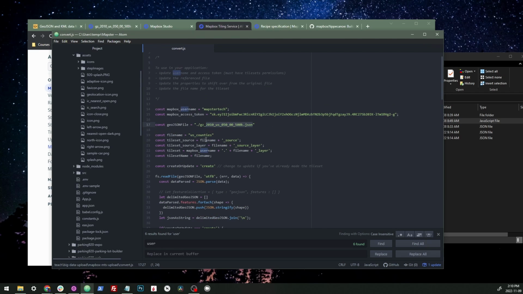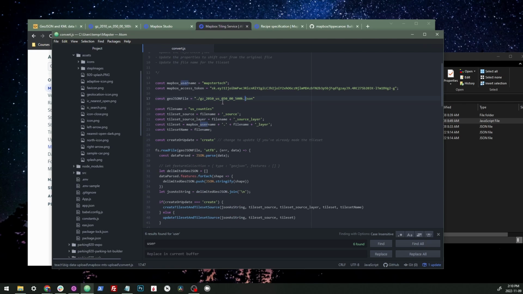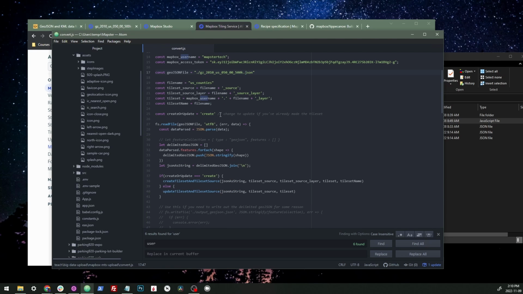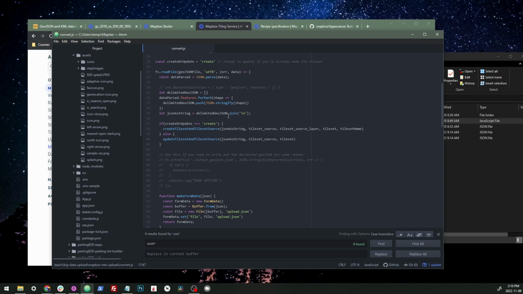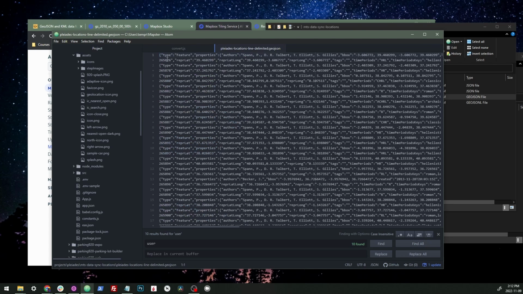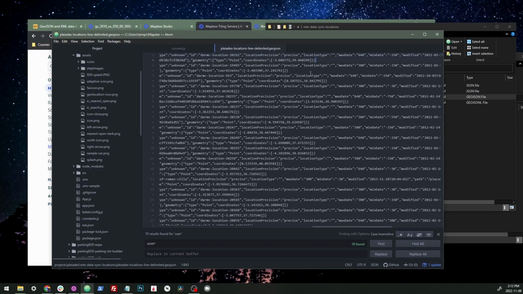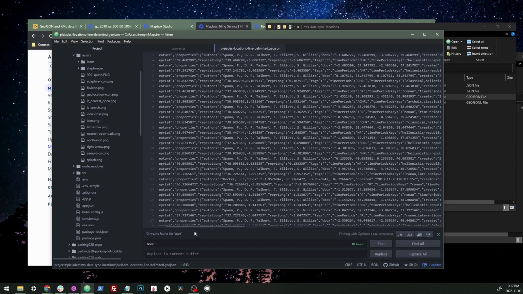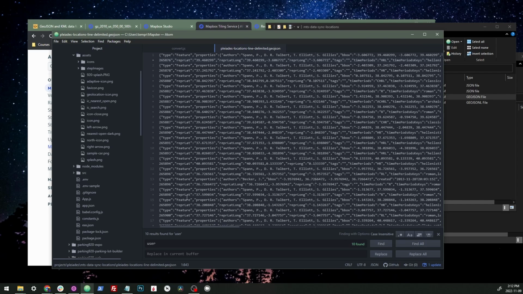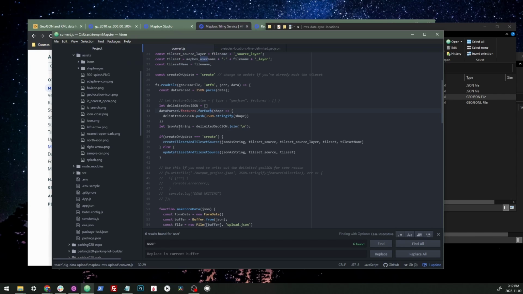Basically, to walk through it real quickly, we get our GeoJSON. In this case, it's a GeoJSON. You could have different types of files that you're pulling from, obviously, and we output it as something called a line-delimited GeoJSON. That's more or less a GeoJSON where every feature is a line. It's just a GeoJSON, but instead of being inside a feature collection like we're normally used to, every feature is just a line. You can see they're literally line delimited. There's no comma or anything. I don't know why they decided to use this. I guess maybe it's a little bit more standardized or something, reduces the file size slightly, whatever. I don't really know, but that's what you have to have it in.